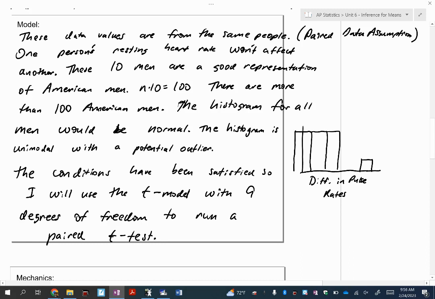What's the name of the test in the calculator? Interesting. It's not going to say paired t-test. All we're doing is the same thing we did 2 weeks ago with chapter 23. Do you remember what that was called? It's just the 1-sample t-test, which I believe in the calculator just says T-Test. So 2? Yeah. That's the confusing part: there's a difference in what we're doing, but it's actually pretty much the same as chapter 23.